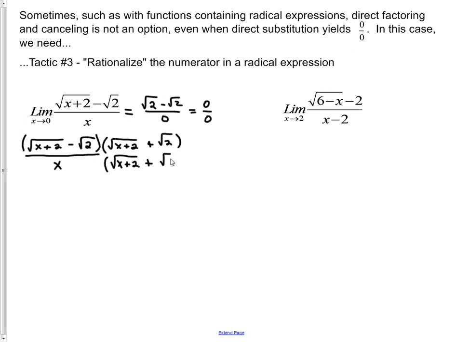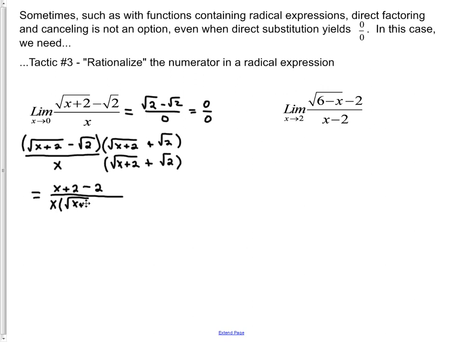Now, if you recall, when we were rationalizing the denominator of certain fractions, we did the same thing, except we looked for the conjugate of the denominator. It has the specific result that if we take the square root of x plus 2 times the square root of x plus 2, the radical goes away, and we're left with x plus 2. If we take the square root of x plus 2 times the square root of 2, and negative the square root of 2 times the square root of x plus 2, we're going to end up with no middle term, and we would be subtracting from it the square root of 2 times the square root of 2. In other words, the radicals go away. That was our aim. Leave that denominator in this factored form.